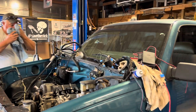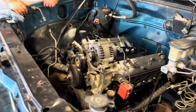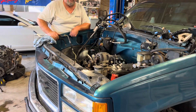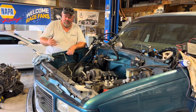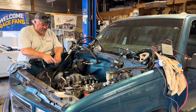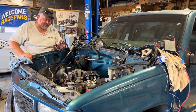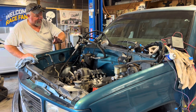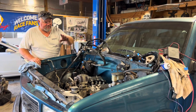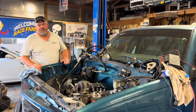There it is. Looks pretty good. Pretty simple. I think Trevor said the time lapse was like 32 seconds. I think it probably took us all around 10 to 12 minutes to put it in there - that was record timing. Pops right in, gets the new motor mounts. Gotta take the lift plate off of it now. I don't want to put the intake on it until we get the wiring ran down where we need it, down above the transmission. Get all that wiring stuff down, bring it up here, then put the intake - because once you put the intake on, everything back here, it's just a pain in the butt to get to.